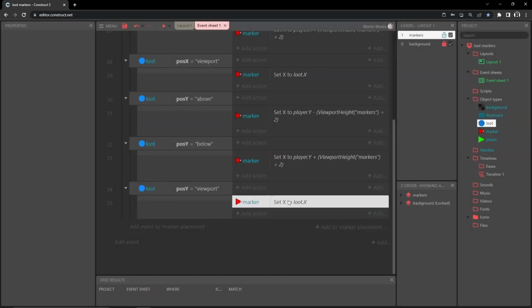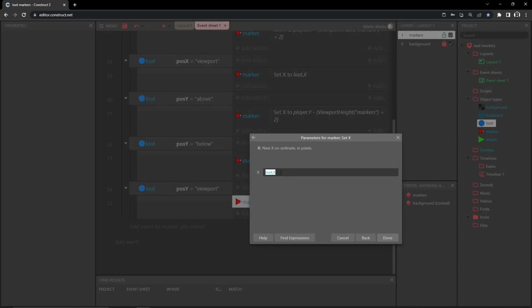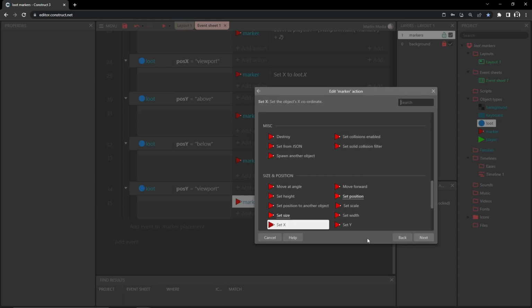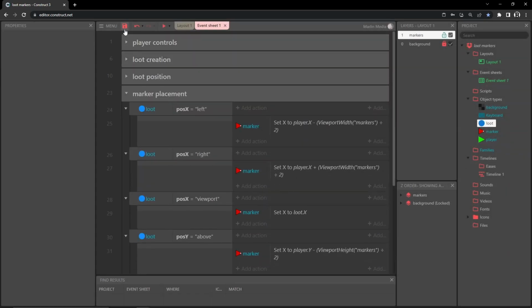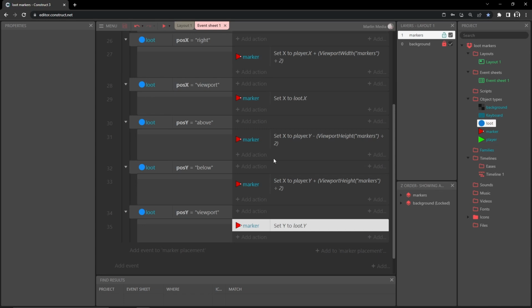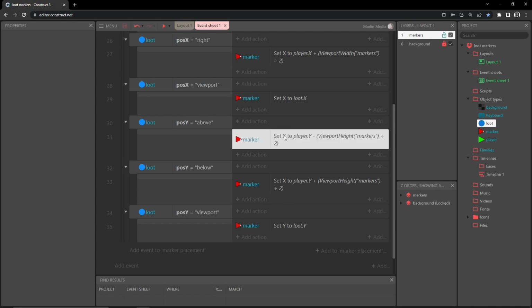And in the last one, we will click to go in it, and we'll actually have to go back. So hit the back button here and go to set Y, and then we can change loot X to loot Y. Let's go ahead and save again. And I already noticed something that I forgot to do. We changed the set X to set Y in this one, but we didn't do it to these two when we changed the action.